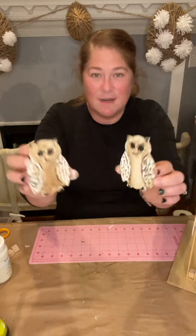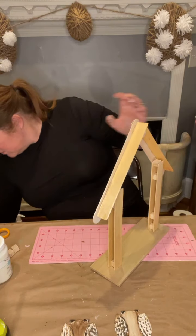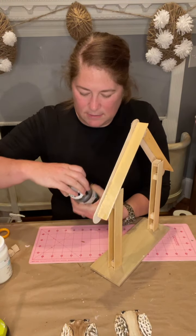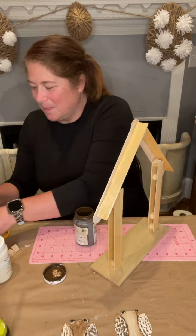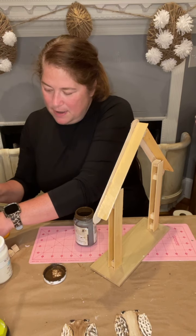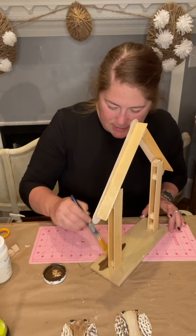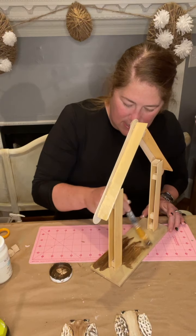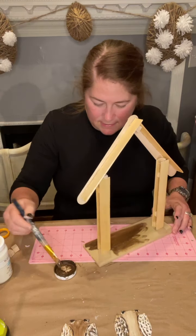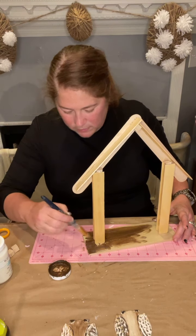Okay, so there's our little owls. All right, and I'm going to put my antiquing on this, because we're using jean denim. Blue is my main color in that. So just like last night, I know this wood is going to stain really well. So will the paint sticks, because you know they're wood. So we'll get that good wood grain.